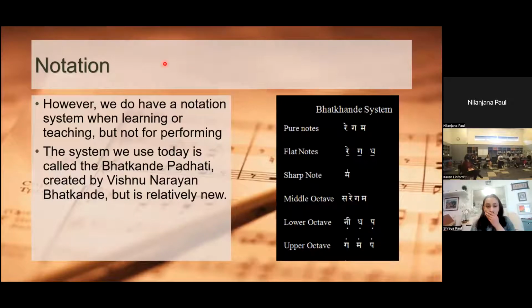That looks really complex. Is this written on any kind of staff paper, or is it just on a regular piece of paper? So yeah, you just write this on a regular piece of paper, like line paper, blank paper, because you're not drawing anything. It's basically you're writing letters depicting the sa re ga ma pa da ni sa. So you're just drawing letters, and then you're drawing symbols around the letters to denote how they are to be performed. So that's why you don't really have anything too complex with that.